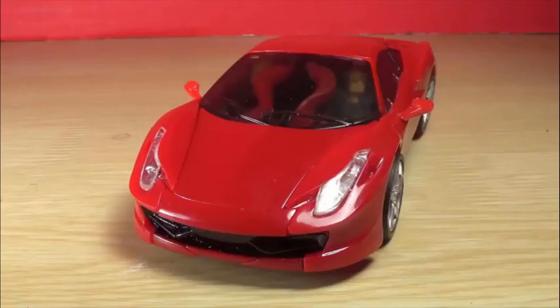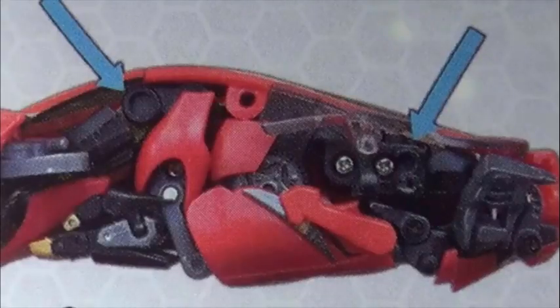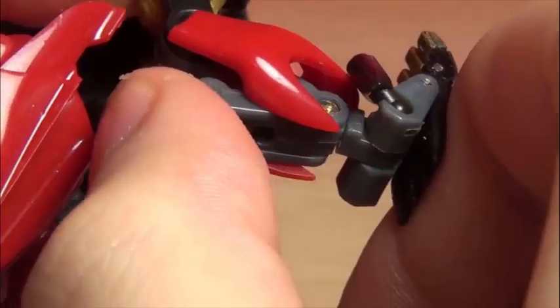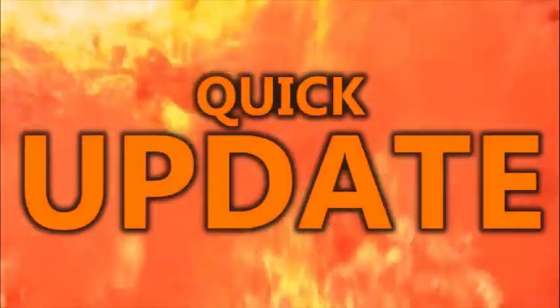Speaking of which, there's a few things I need to mention. There are some things in the transformation the instructions don't really explain or are easily missed. Watch out for this step, which is weirdly upside down, and follow how the arms and legs are supposed to go. Also, the toes are supposed to move up, and this gray hinge bit on the arm is supposed to flip down, something the instructions missed.